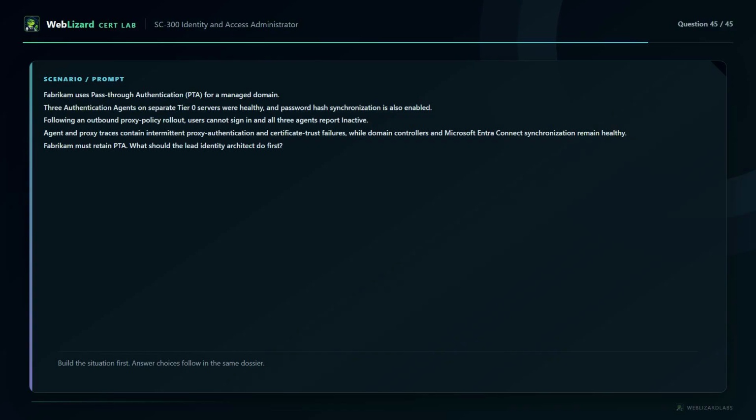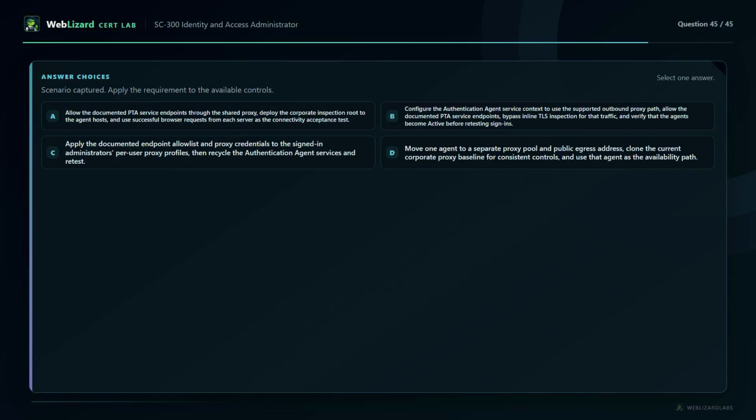Option A. Allow the documented PTA service endpoints through the shared proxy, deploy the corporate inspection route to the agent hosts, and use successful browser requests from each server as the connectivity acceptance test. Option B. Configure the authentication agent service context to use the supported outbound proxy path. Allow the documented PTA service endpoints, bypass inline TLS inspection for that traffic, and verify that the agents become active before retesting sign-ins.